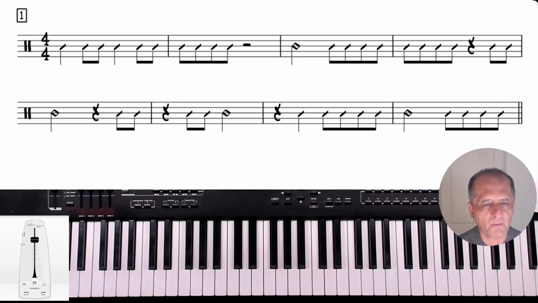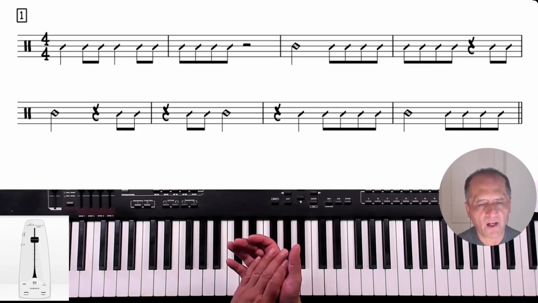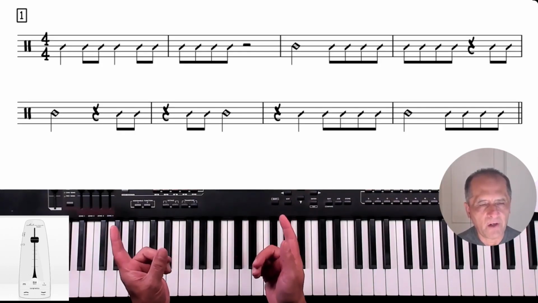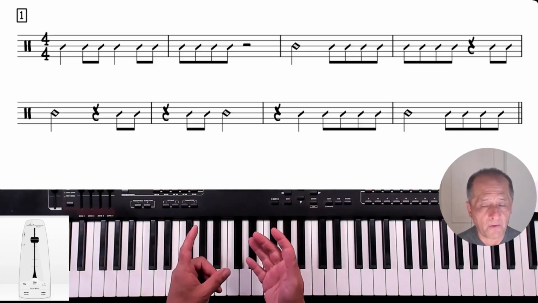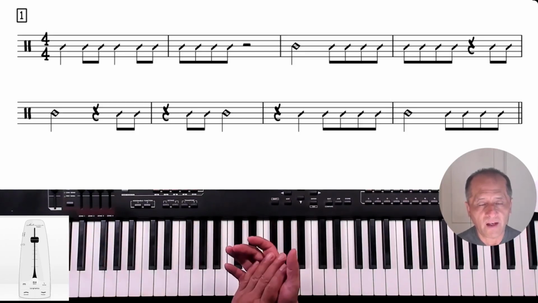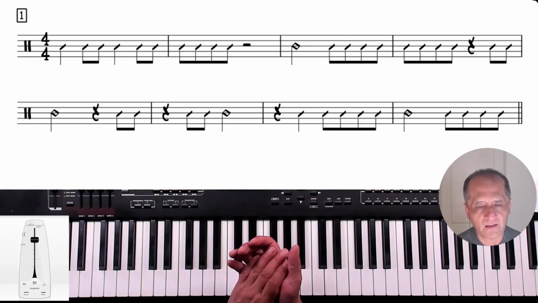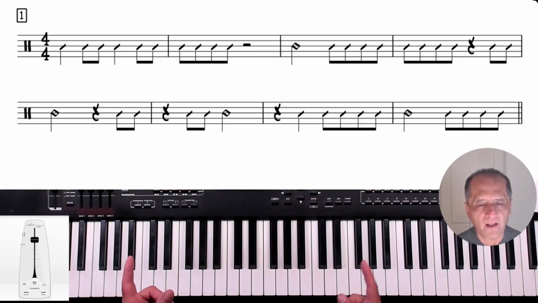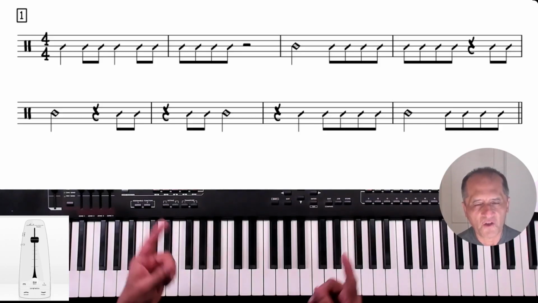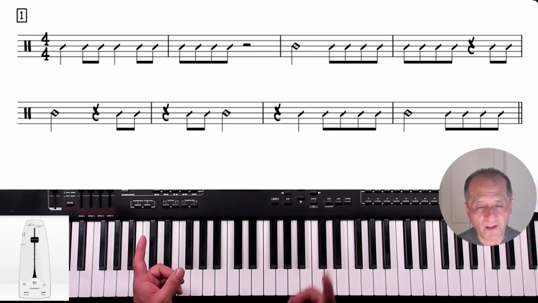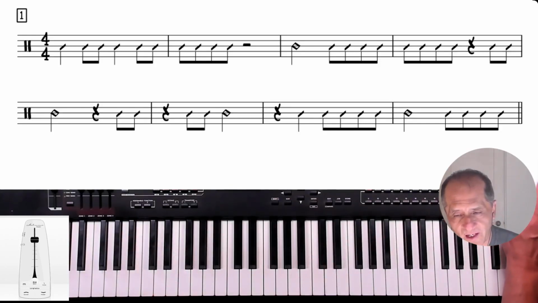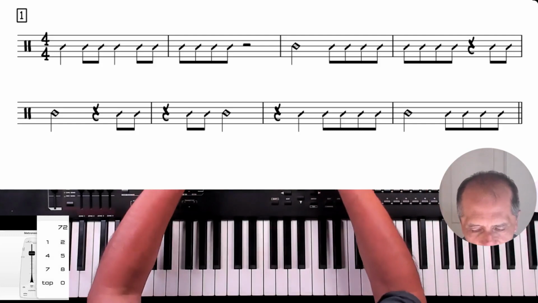Now, we don't have numbers. We don't have anything. Now we're just going to clap on the beat, and every beat and subdivision of a beat, we're going to sing as a ta, ta, ta, ta, ta, ta, ta. Later on, we're going to change beats. Maybe we're going to clap on 1 and 3, and 2 and 4, so we can get this backbeat feel. This is fun. At least I'm having fun.